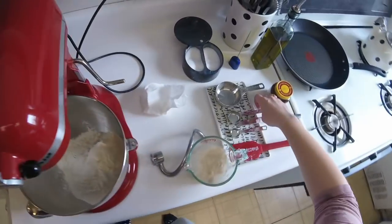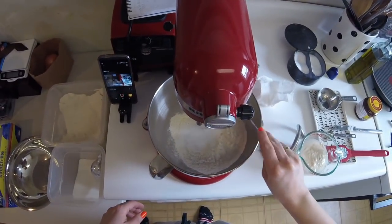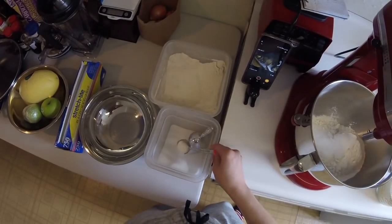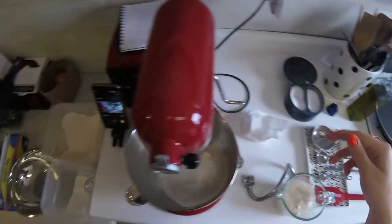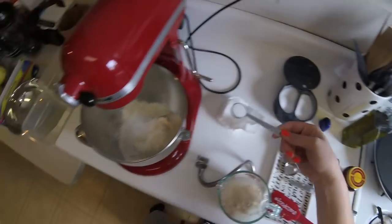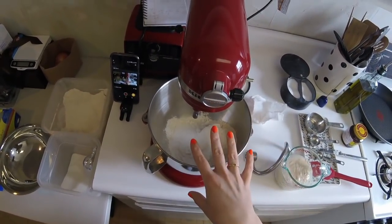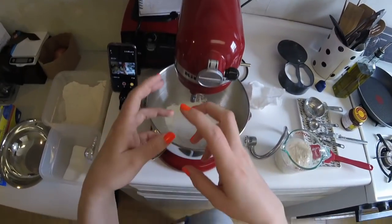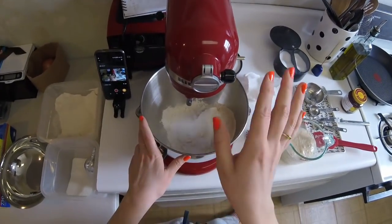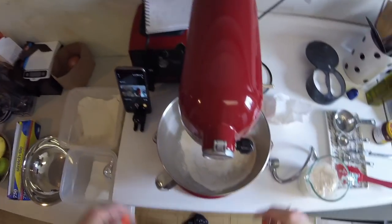So: flour, then a tablespoon and a half of sugar — I'll just eyeball that one. And then a teaspoon of salt — use iodized salt for baking. Unless the recipe specifically calls for kosher, don't use kosher salt in baked goods because it won't necessarily dissolve and you'll end up with big clumps of salt or no salt at all. I did it once when I was desperate and it was a miserable nightmare. Iodized or fine salt, not kosher.